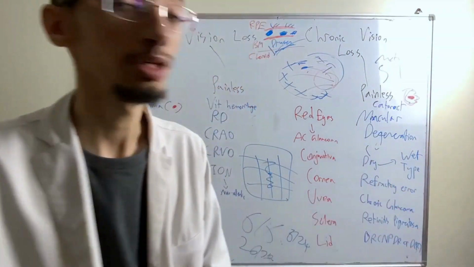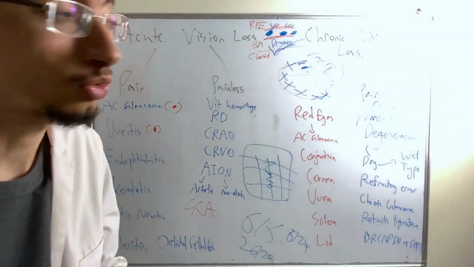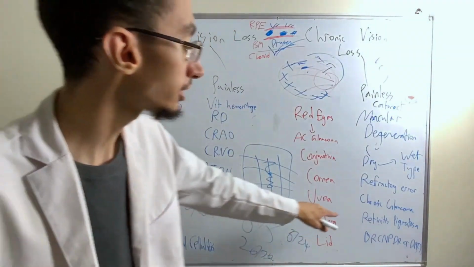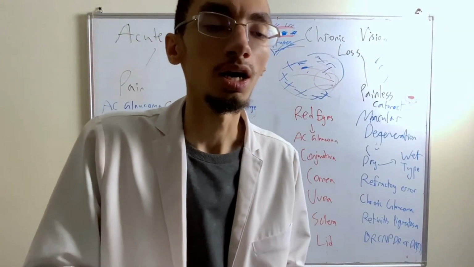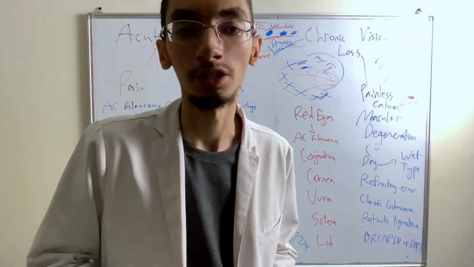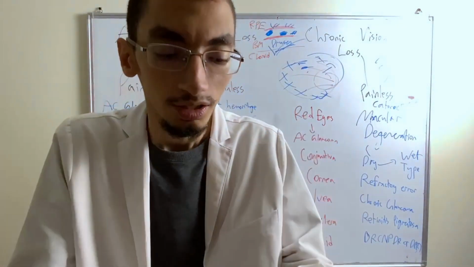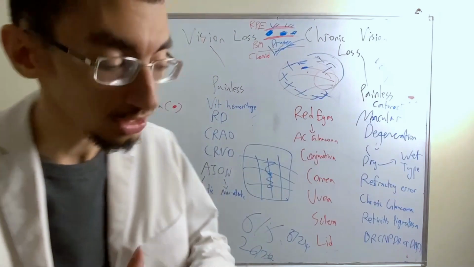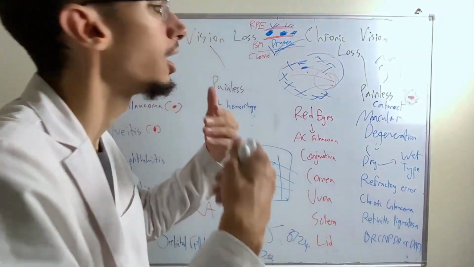The next one is retinitis pigmentosa. This is basically a genetic disease, and you'll see this especially in young people, because this is a genetic disorder where there is retinal dystrophy. There is not degeneration, no. In retinitis pigmentosa there is dystrophy, meaning basically there is malformation of the retina, malformation of the retinal pigment epithelium. The pigment layer of the retina that contains the photoreceptors, the rods and cones, there is basically a change in their shape. Okay, there's no degeneration, they just became abnormal, and as a result they become abnormal in the form of pigment deposition.